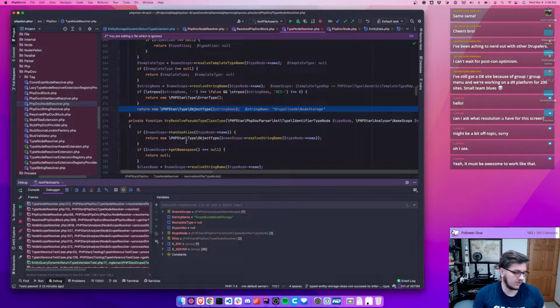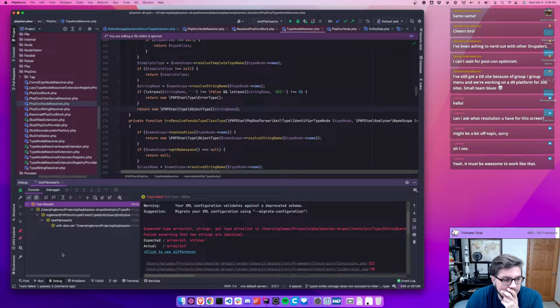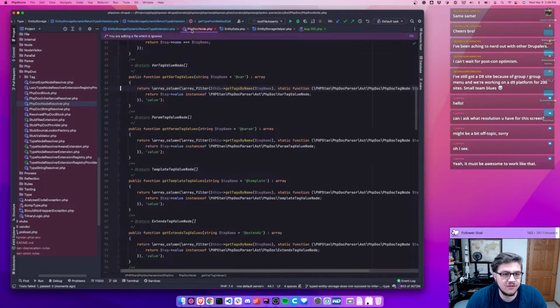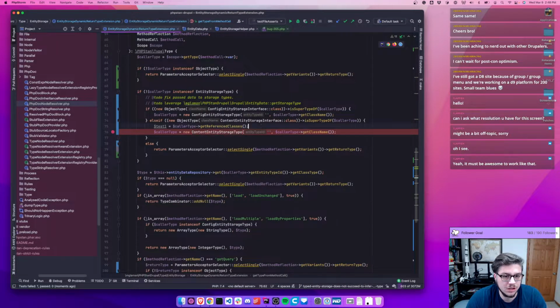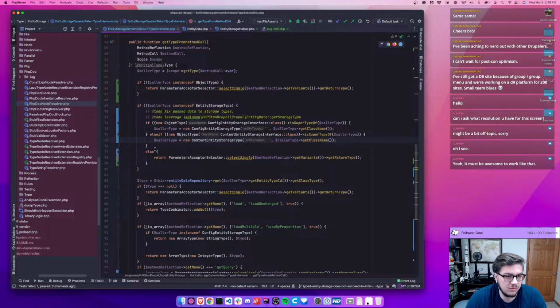Return new object type string name. Oh, there's... So all right, let's try. It's not going to fix it completely, but let's do this.